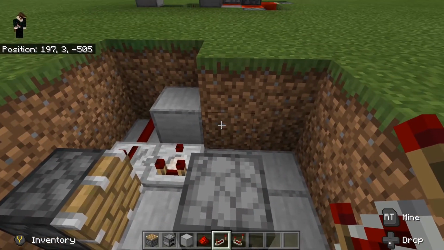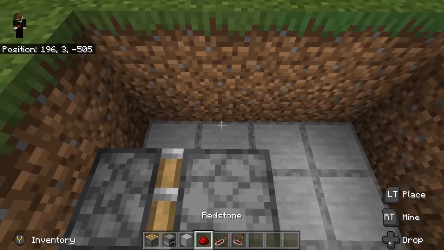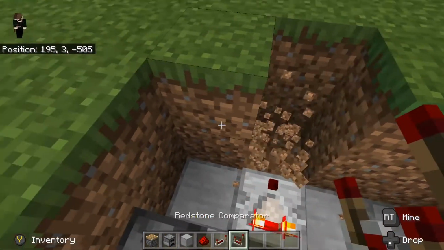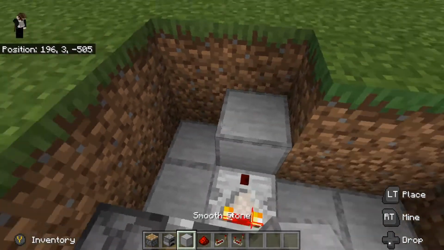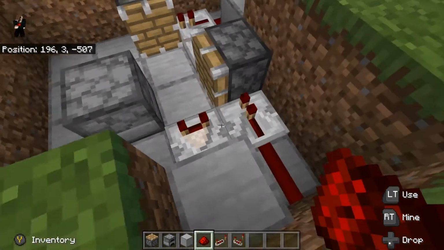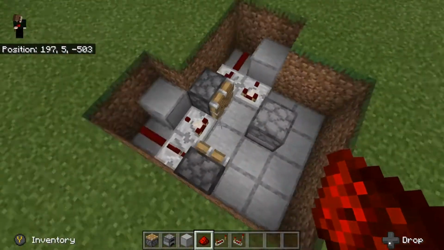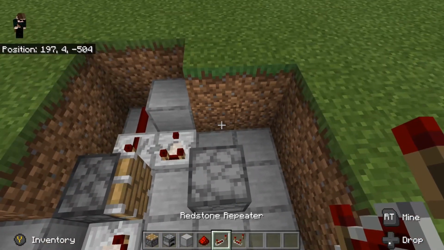So now we want to push the furnace this way. So we're going to need a piston here, and then a comparator here like we did over there. And then we'll break down these couple of blocks just like so. And we'll put a solid block here, repeater here, and a redstone right there. And that is your clock halfway done. So now we just need to do that 2 more times.